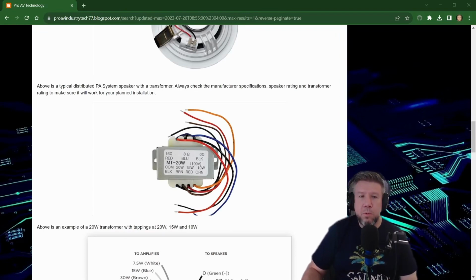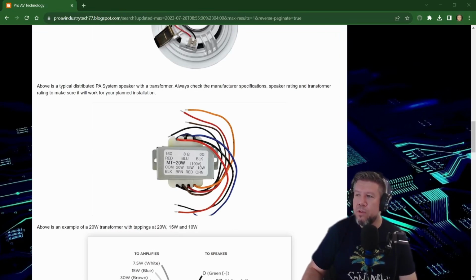But this is also what we call a multi-tap transformer, where you can select the wattage that you want to go to your speaker. Essentially it will have a common connection, which is normally a black wire, and then different colored wires for each of the wattages that you could choose to connect to your speaker.